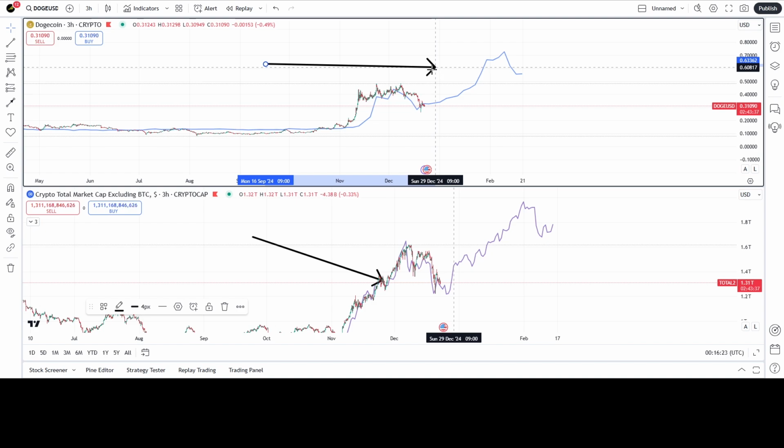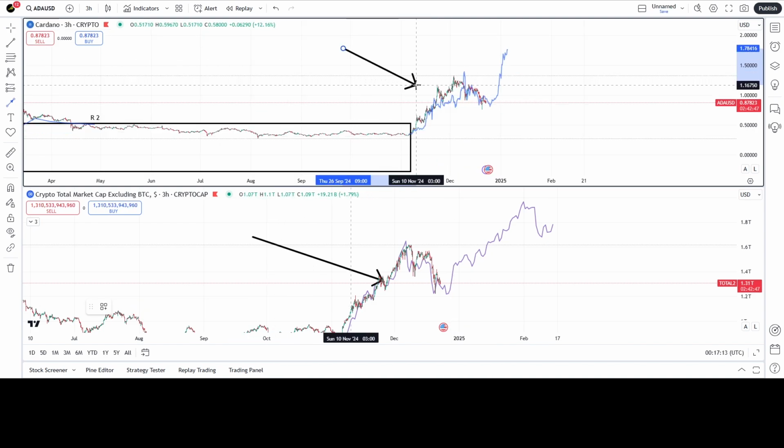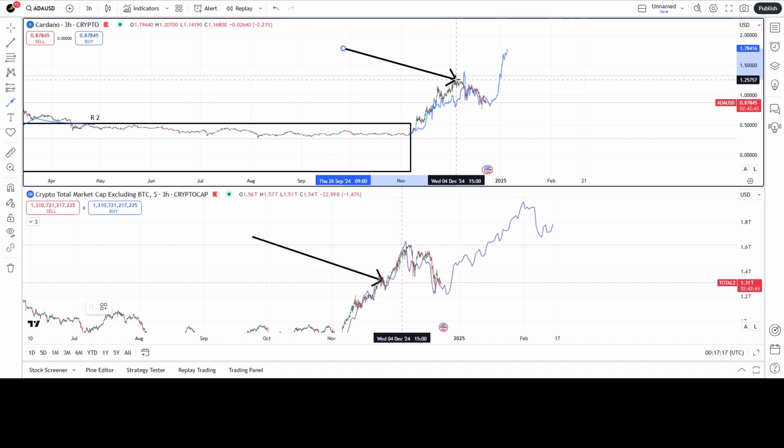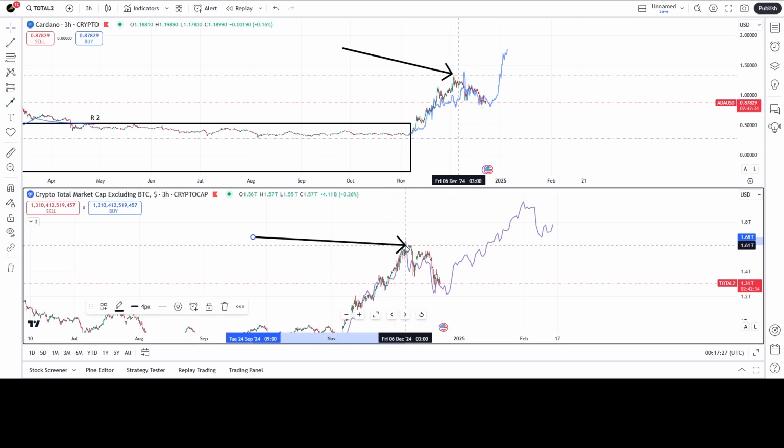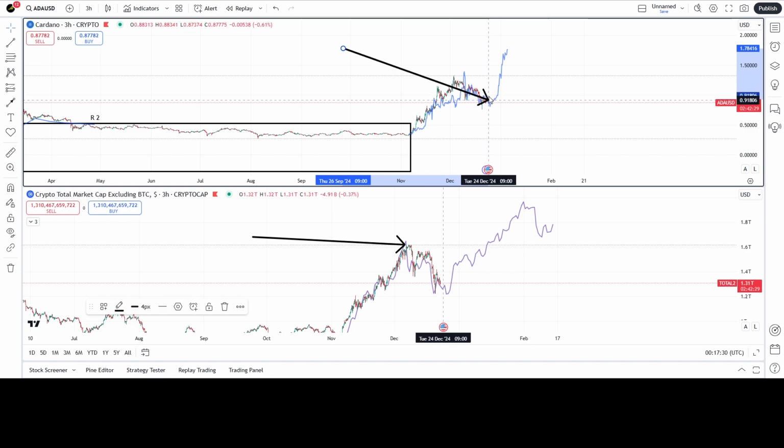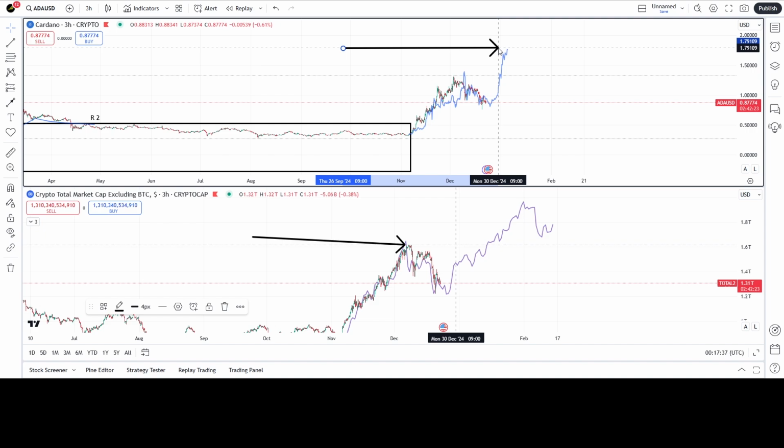Let's look at another chart. Okay, so this is Cardano, and as you can see, it peaks out sort of where a lot of the other cryptos did. It's a little earlier before Total 2 comes to its peak. But once again, as you can see, it has a final leg up to its peak. So folks, I hope you're seeing a common theme here, that most of these structures that I'm showing you are missing just the final leg up.